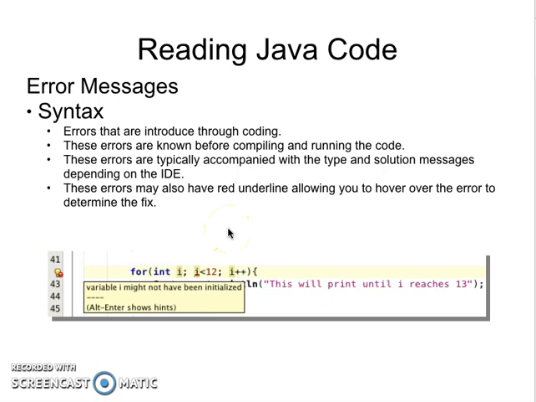These errors may also have a red underline, as this one does. You see the red squiggly line, and if you hover over it, it will produce this message. This may not be true in all IDEs, but it is true in NetBeans. And also you'll get this light bulb here with the question mark, red, letting you know there's a problem. So again, these types of errors are introduced by developers themselves, or programmers. On to our next error.